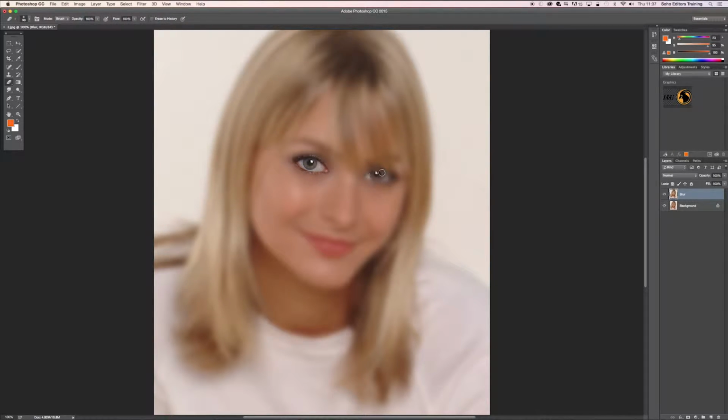So I'm going to rub out where her other eye is there, like that. I'm going to rub out where her eyebrow is there. I'm going to rub out where her other eyebrow is there. I'm also going to rub out where her mouth is. That's where you might possibly want to make the brush a little bit smaller, where you go into the corner of her mouth. But you can kind of get away with a lot here. You probably want to rub out where her jawline is there, so we have a very defined shadow at the bottom of there. Probably want to rub out where the base of her nose is so that her nostrils aren't blurred.